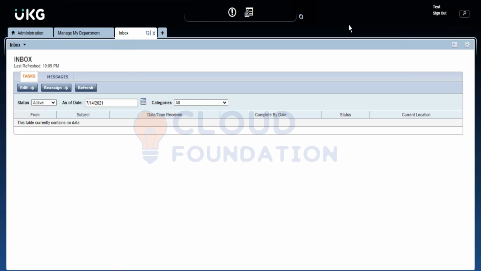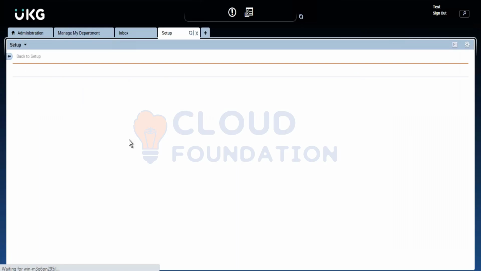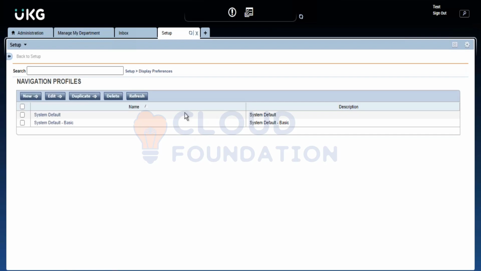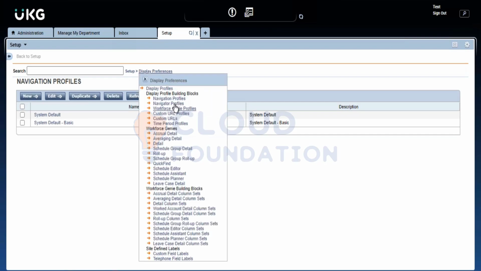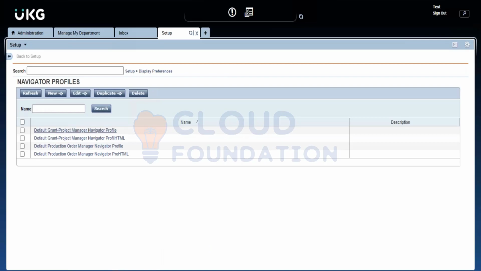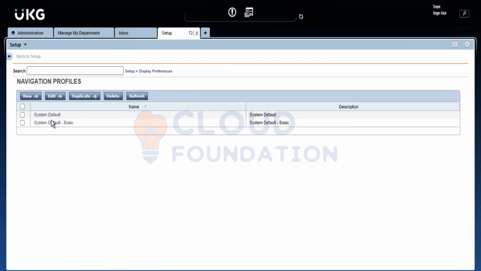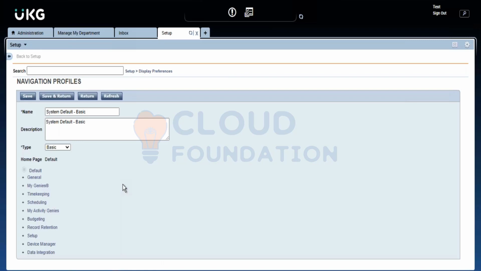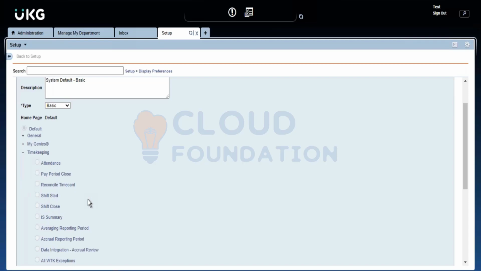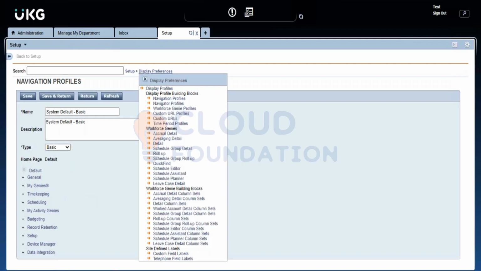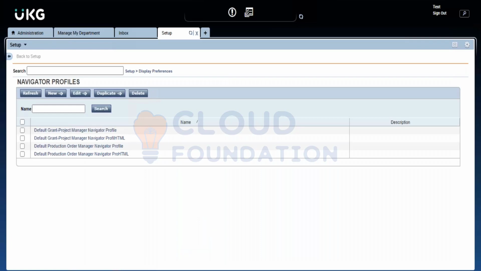What is navigation profile and navigator profile? We are doing navigator profiles, right? Yeah. So that's basically your display profile, like you're telling how you want the display to be done. So once you create your navigator profiles, one or two, you're going to assign it to your navigation profiles. So there are 4 navigator profiles that I can see here. Yeah, the same. You would have got the test profile login, I think.